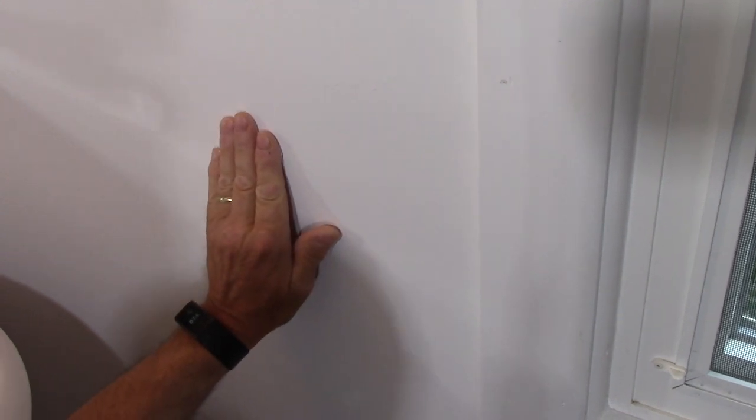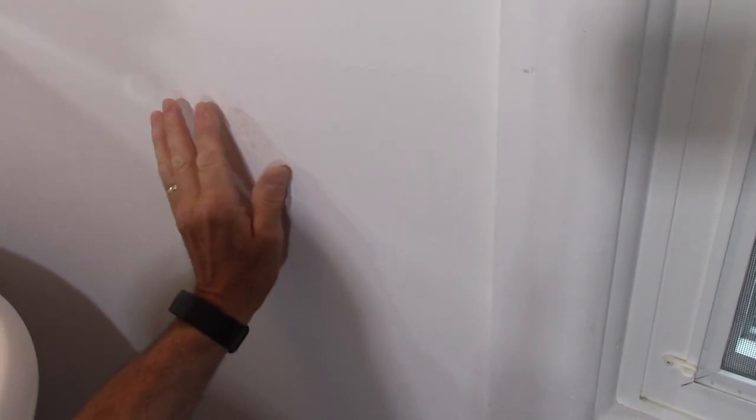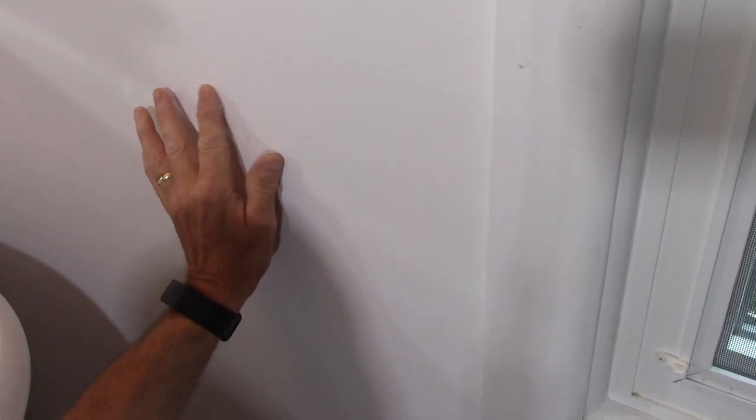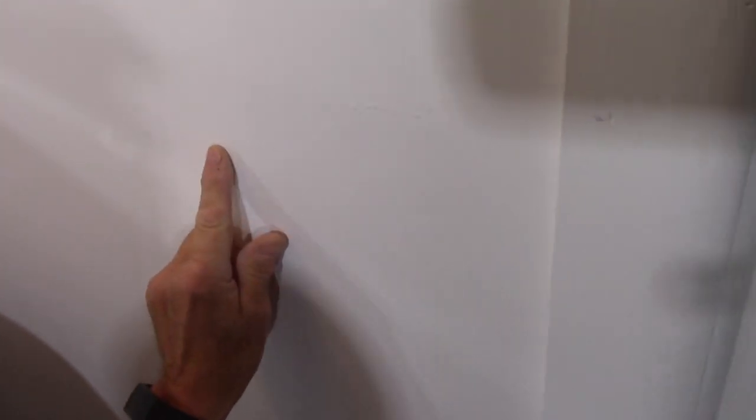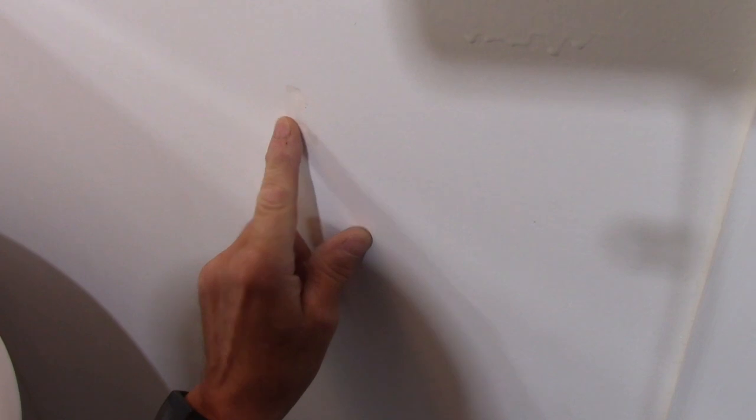Okay, so now it's nice and smooth. The outside part here has no more spackle on that and this is slightly recessed, so we're going to put our second coat on here just so you know. We're going to grab our spackle and come in here.